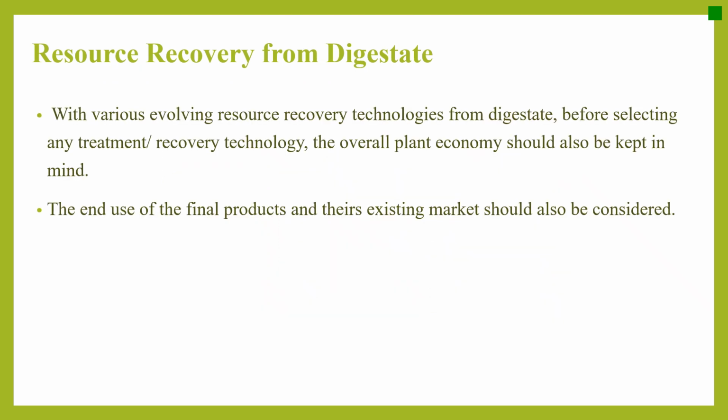At the end note, with various evolving resource recovery technologies from digestate, before selecting any treatment or recovery technology, the overall plant economy should also be kept in mind, and the use of the final products and their existing market should also be considered. So with this slide, I am going to close this segment of digestate treatment and resource recovery, and we'll move to our last lesson, that is the economy of anaerobic digesters, and we'll continue from there.